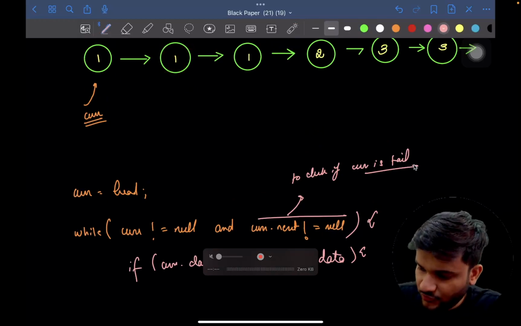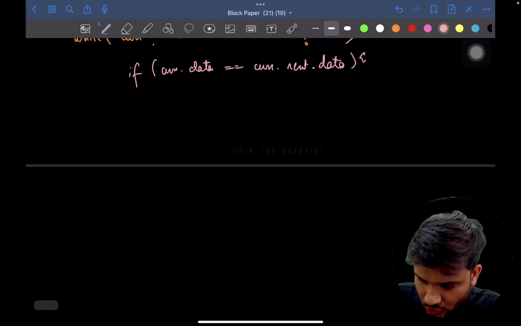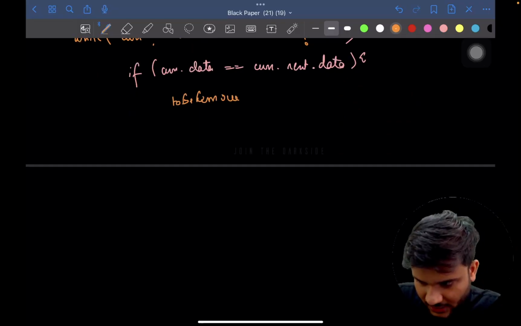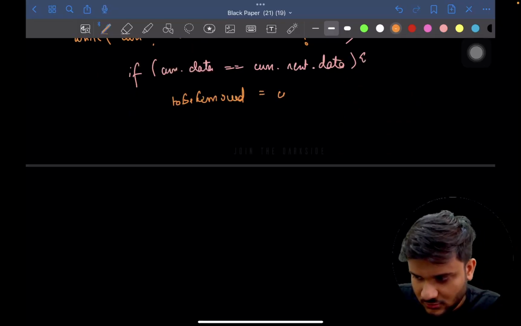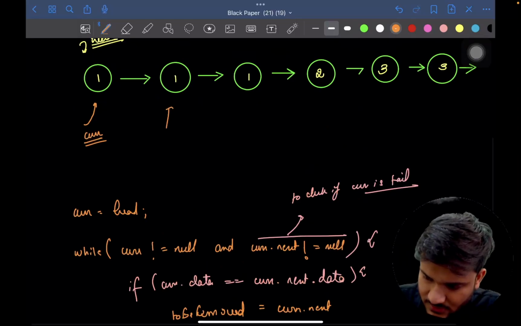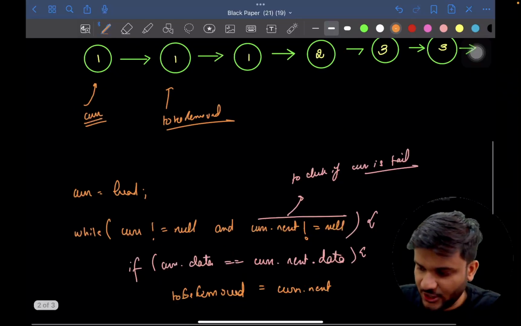Now, how can you remove it? Let's see. I'll create a variable toBeRemoved equal to current.next. So now this node becomes toBeRemoved. This node is expected to be removed.